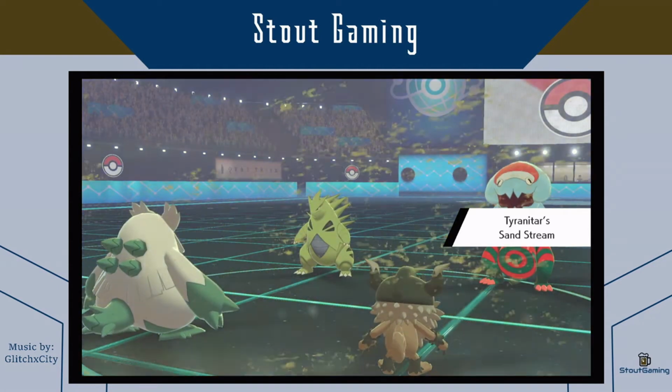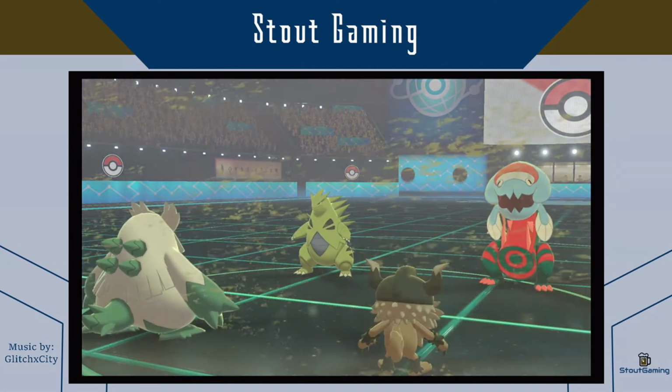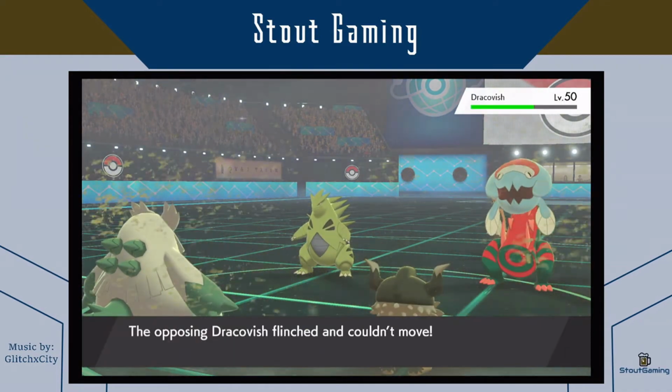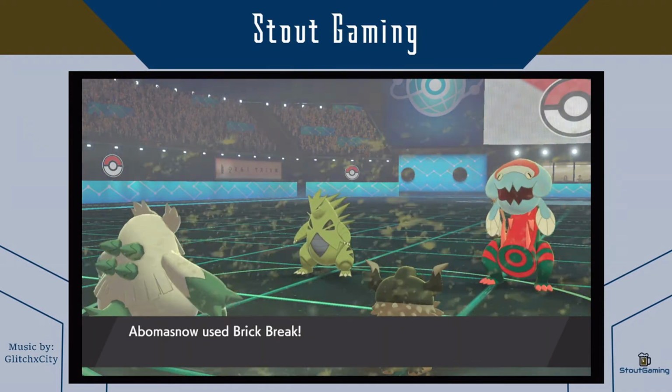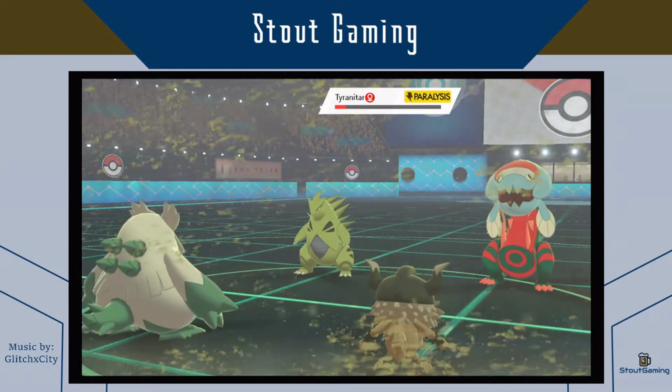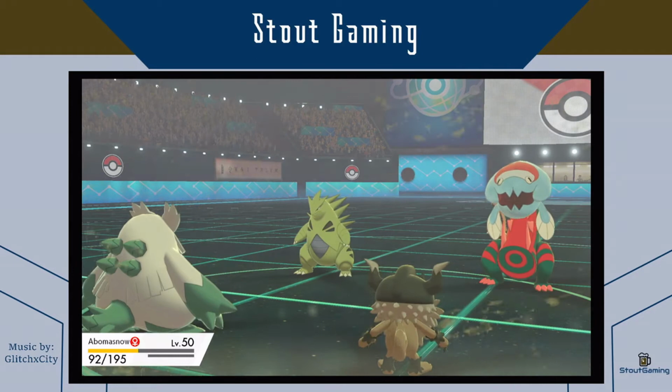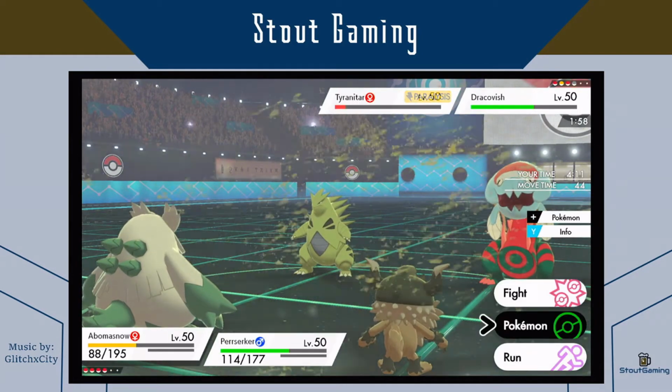Sandstream comes up. Fake Out will stop the Dracovish and do a chunk. Berserker hits so hard. Abomasnow does not, but T-Tar is in chip range.